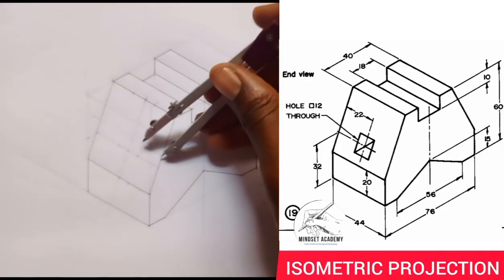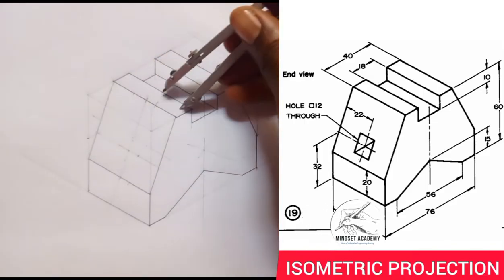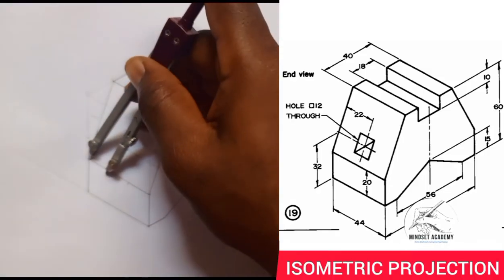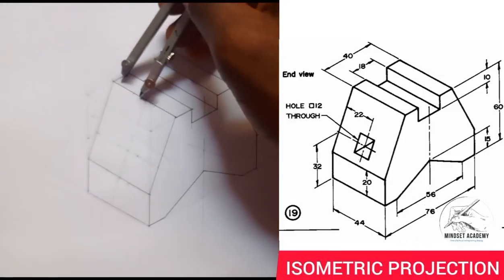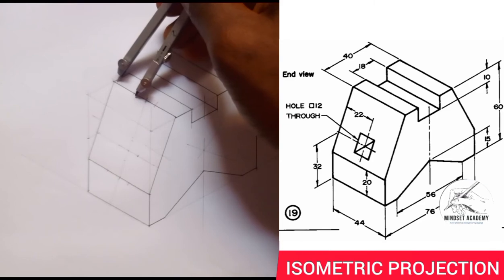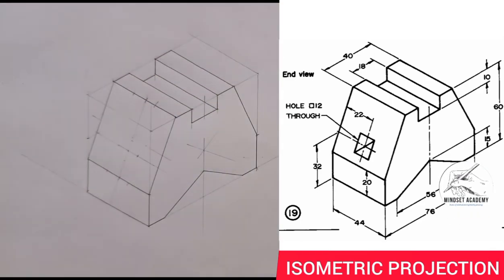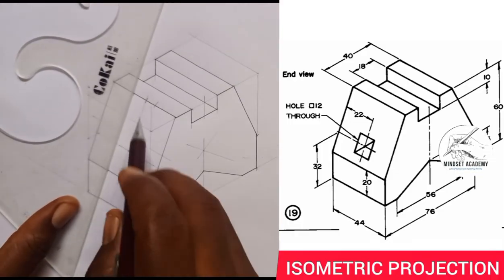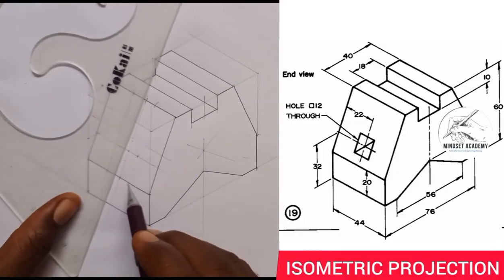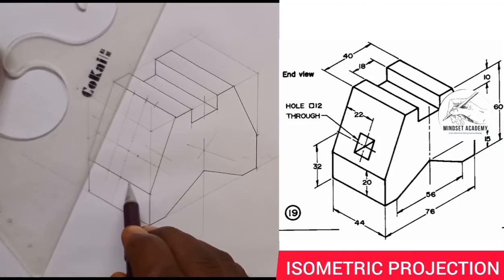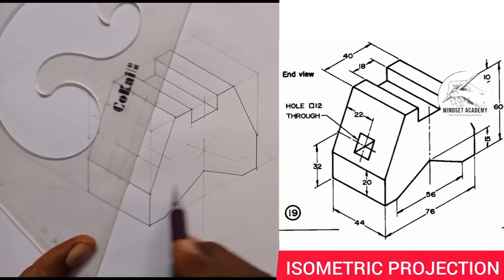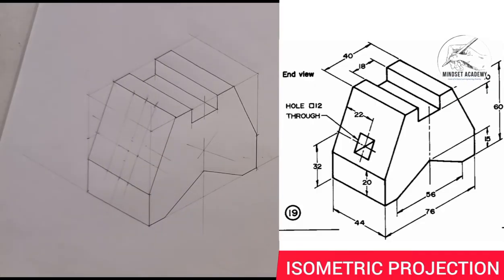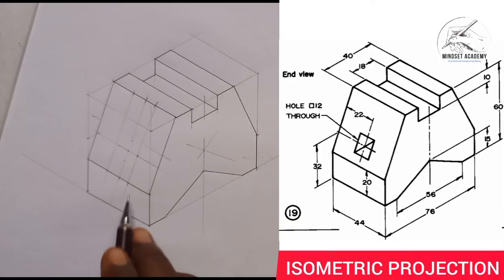Right? You measure from here to here. Then you come here, you mark up, you come here, you mark down, you come to the left, you do the same thing, you come to the right, you do the same thing. Then you now use your meter rule and connect them. Just faint lines first. Faint line first. The reason why I'm doing like that because it is what? Inclined. Are we there?